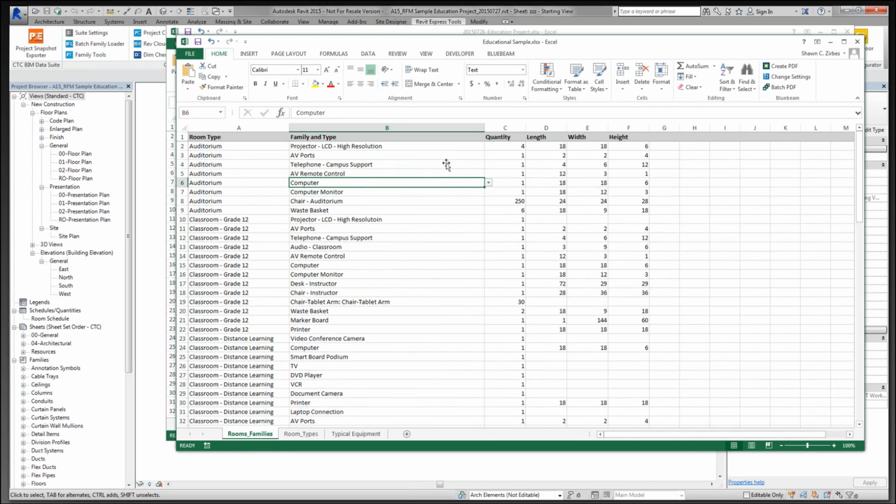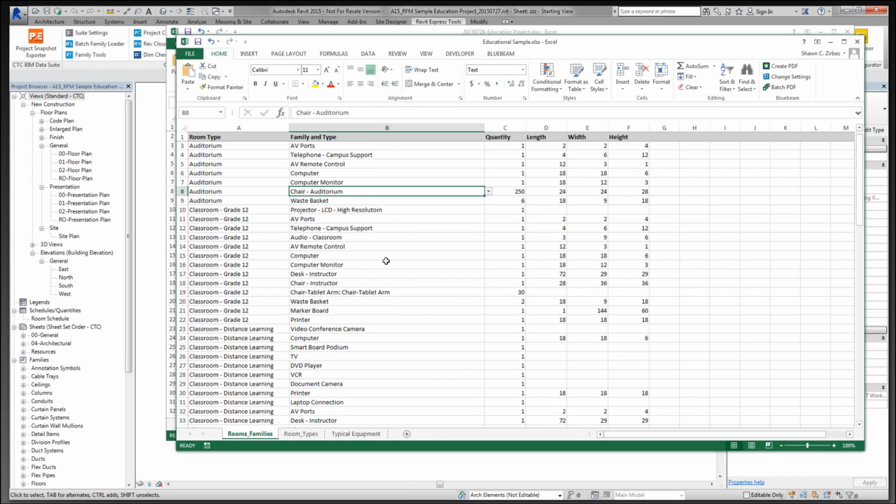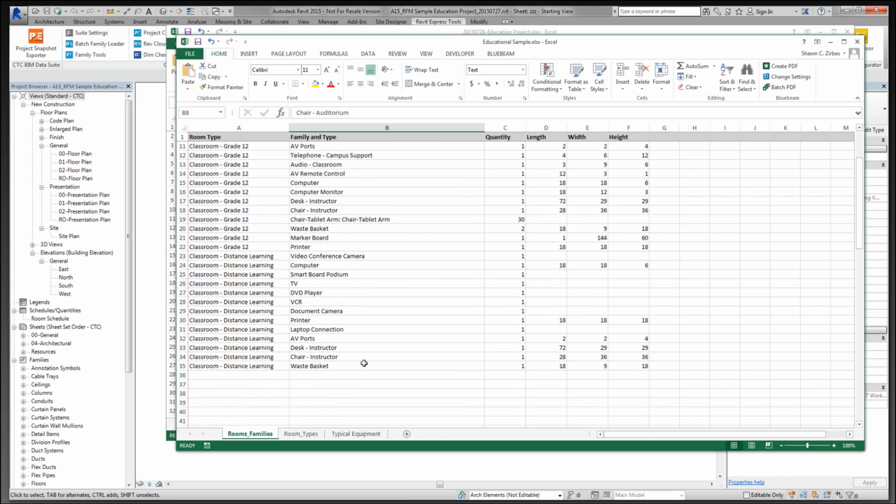Again, these are all running their selections based on lookup. So if I wanted to have a computer monitor specifically, I can choose that. And you'll notice over here my length, my width, and my height are automatically updating accordingly. In this case, I probably really want to have a computer because I've already got a monitor on the next row down. I've got one computer, one monitor. Got about 250 auditorium seats inside of there for my different chairs. Those are all being looked up as well for their specific length, width, and height. I've got my grade 12 rooms inside of here. Again, all this is being looked up, and then I've got a distance learning room that I've pre-planned a little bit. So these are all ready to go.